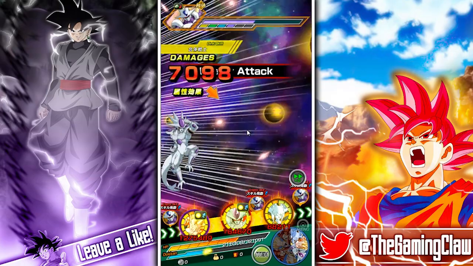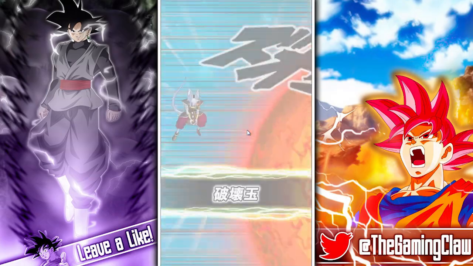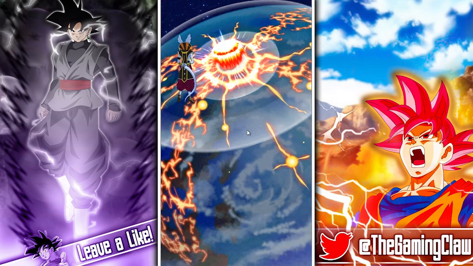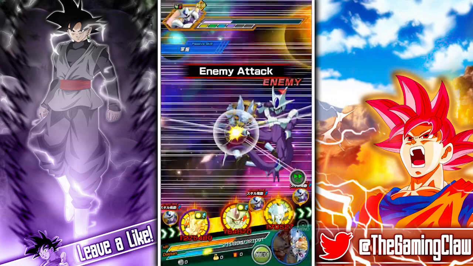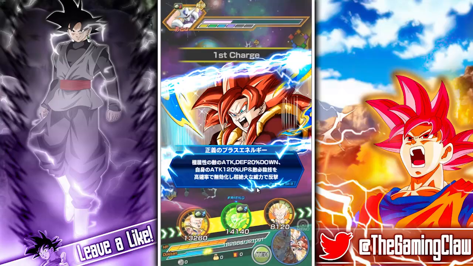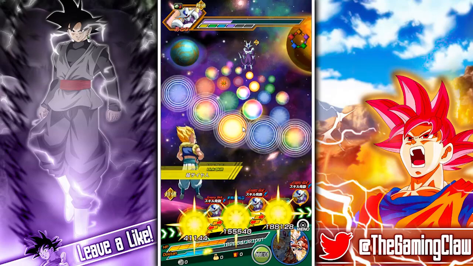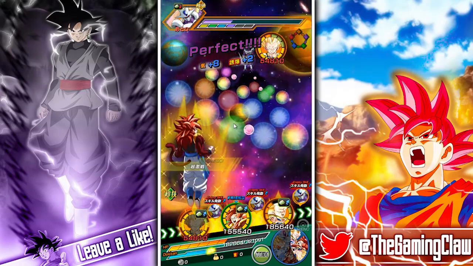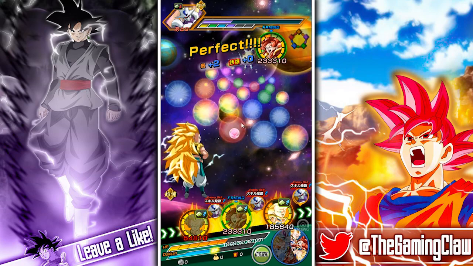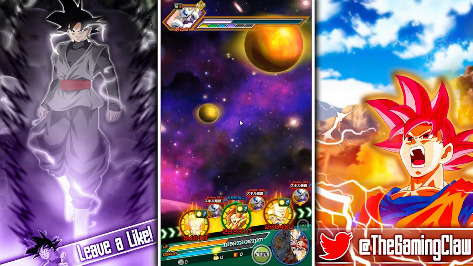92k. In a previous meta, that amount of damage would have been impressive. What about Whirus? Can he step up to the plate? 91k. Nope. To be fair, he didn't take that much damage, and we surprisingly didn't get super attack. So I'm actually going to go ahead and seal him up here, and then grab these.